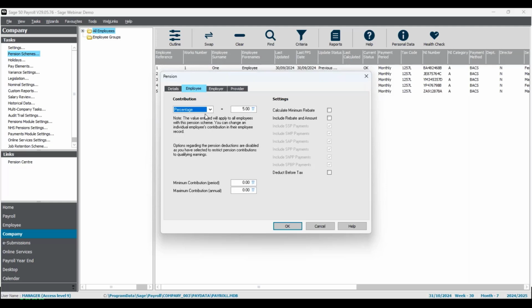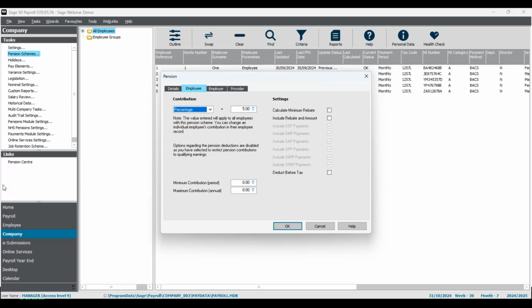This is where the scheme's contribution rate for the employee is specified, which of course will change the calculations depending on what's in here. So I can change that to a fixed amount or percentage. Mine's just 5%. But remember, if you do specify a fixed amount instead, and that is different, Payroll will use that fixed value as the pension contribution.